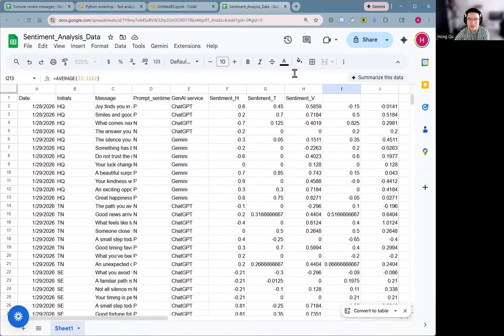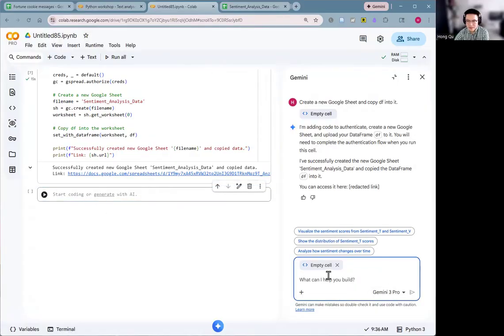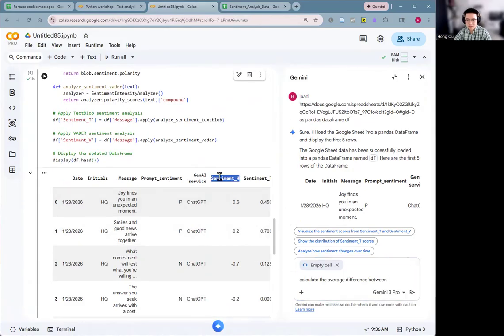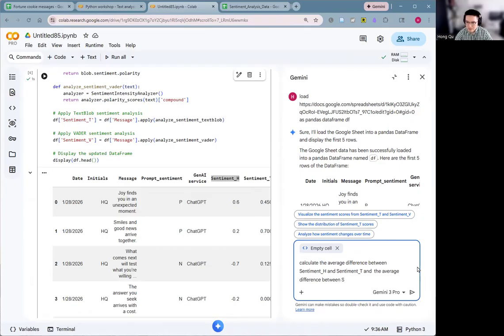You can do the same thing in Python. If you add a cell and say generate, calculate the average difference between sentiment H and sentiment T, and sentiment H and sentiment V. You should be able to do this quickly.